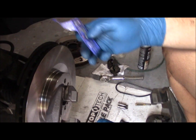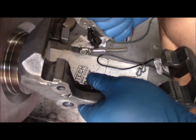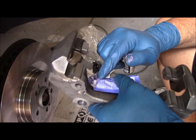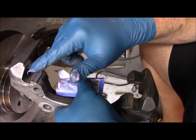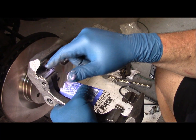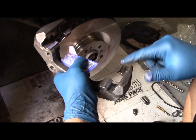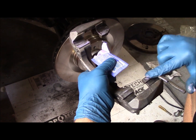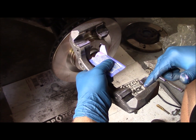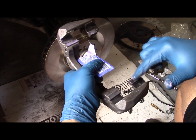Before we put it back together, I want to put some brake lubricant on the sliding surfaces here, and I'm just going to put a nice amount in here. This is the slides where the brake pads are going to actuate back and forth. I just want to make sure that those are nice and clean and well lubricated. And this is just a standard ceramic brake lubricant that I got from the auto parts store.